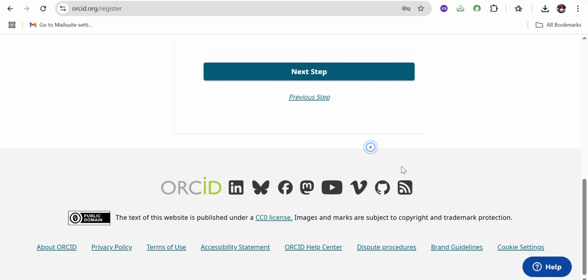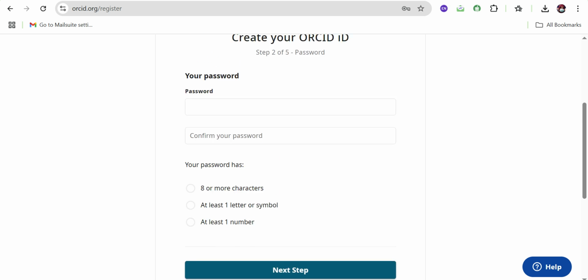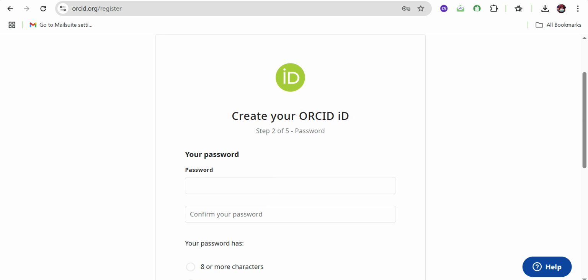After filling in the details, when you click on next step, it shows that you can set your password. Make sure that your password includes some numerical digits like 1 2 3, whatever digits you like the most, and some English alphabets, both small and capital.